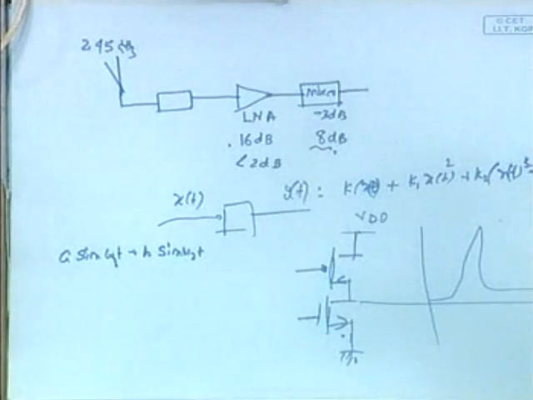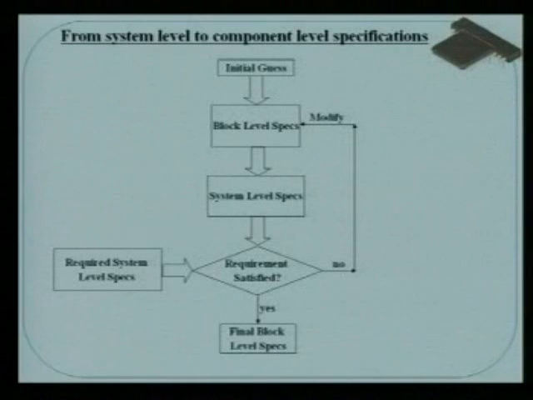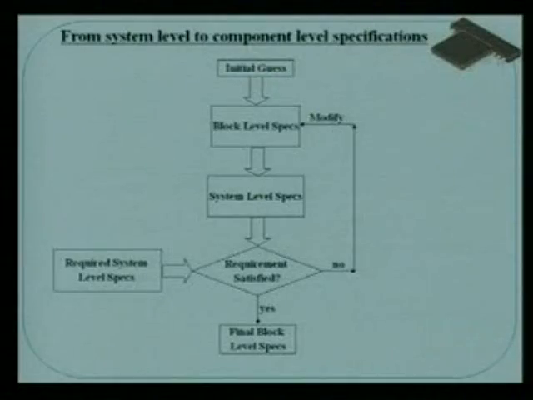This is iteration; you have to keep doing it and find out the best design. Suppose your LNA needs a certain gain, but the mixer is giving some attenuation, but the noise figure you can manage. Then you reduce the LNA gain a little bit but increase the noise figure, or decrease the gain attenuation of the mixer. This way you have to tailor the cascaded blocks to satisfy the overall specification.